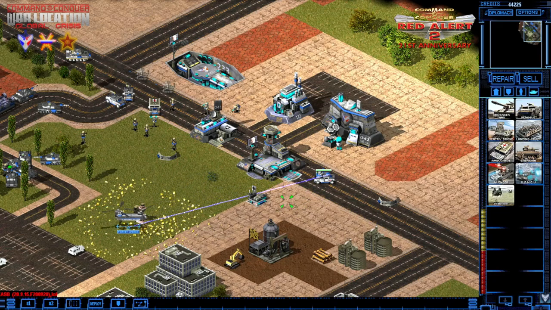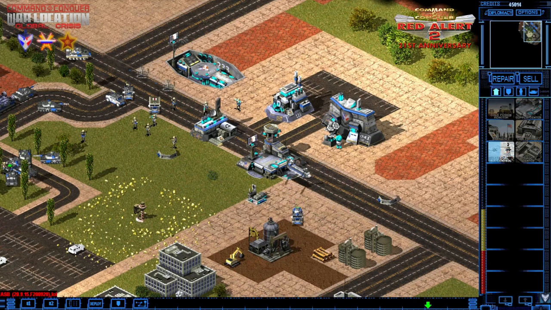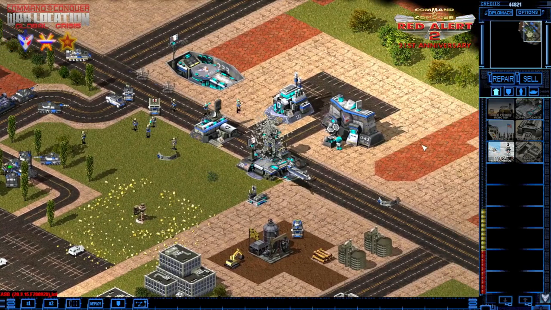Not sure if it'll actually fire a missile at it. Fair enough. Next up, what do we got here? We got tactical air control. I'll try this out. We get the map by default after deploying our conyard as well, something worth noting.